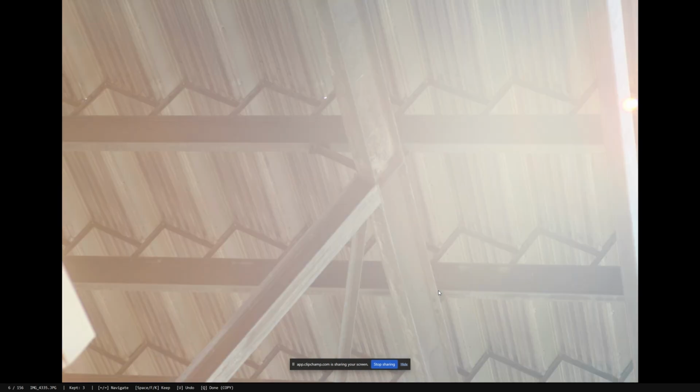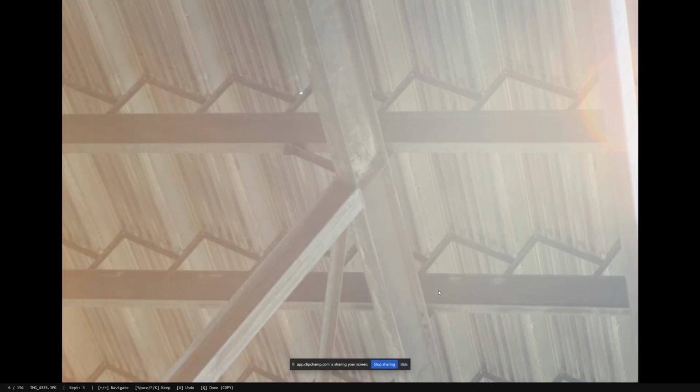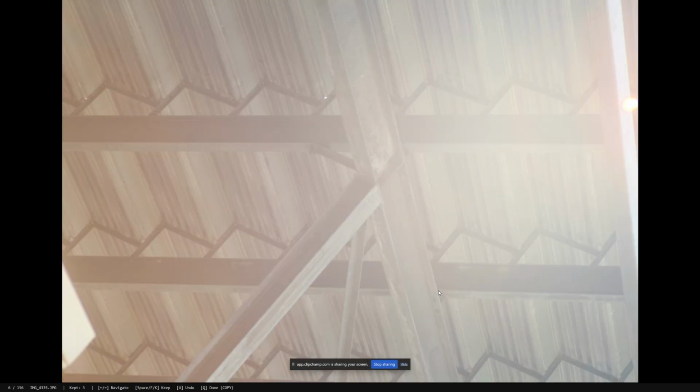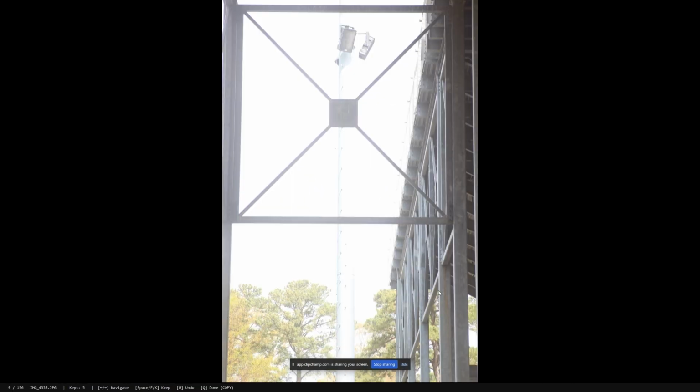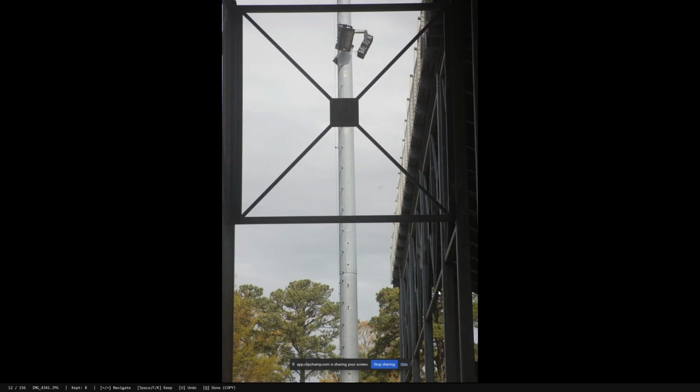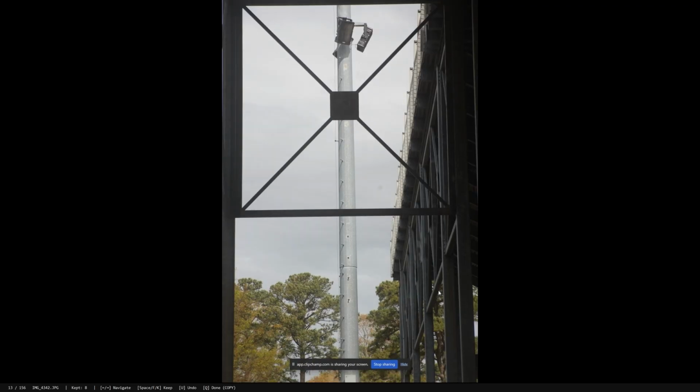Hit space on that. And if you're not sure if you actually did flag it, you can go back with the left arrow, and you can see it's green at the bottom there. So you know that's flagged. And if you actually change your mind, you hit U. That'll just unflag it and keep going. Oh, that's great. Cool. So now we've got a few overexposed images like we wanted. I think we're good with sorting these for now.